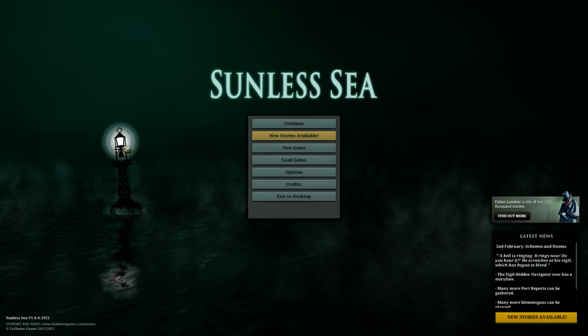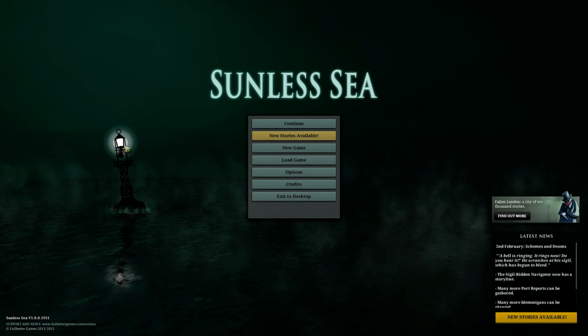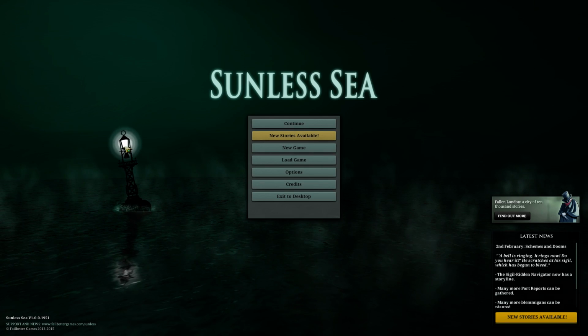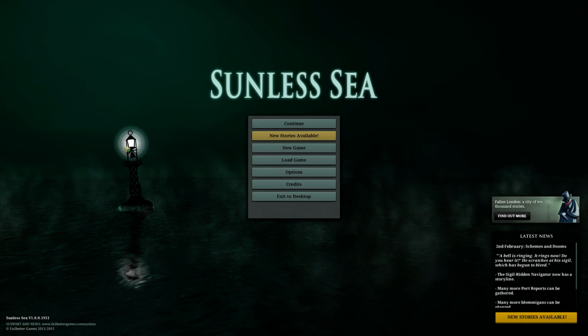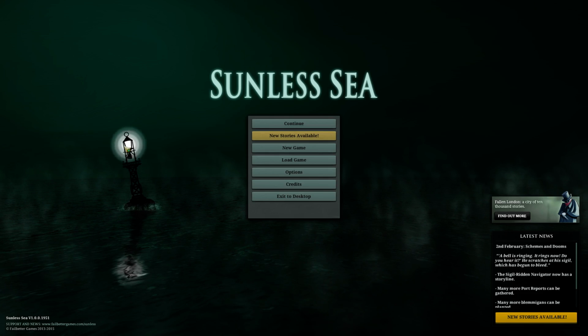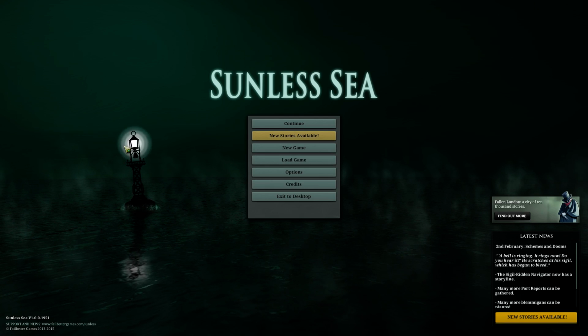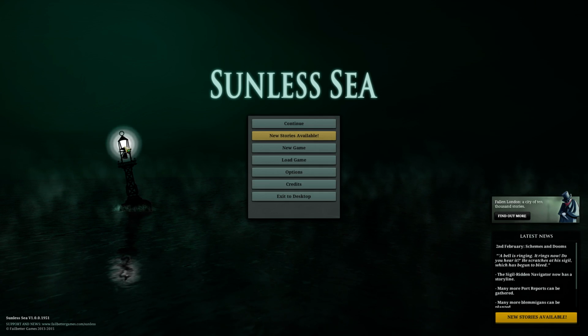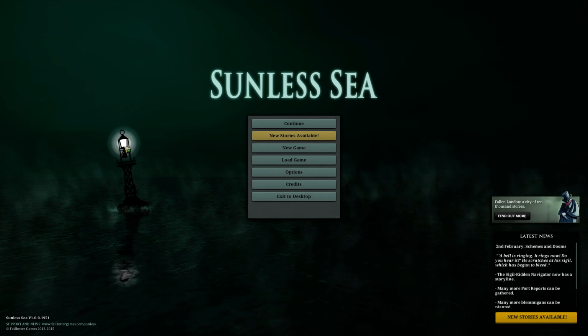Welcome to Sunless Sea. This game was developed by Fail Better Games and has just been released on Steam, GOG, and Humble Store, as well as their website, failbettergames.com. The game was kickstarted back in 2013, successfully funded, and was released on early access through Steam and all the beta stuff. That was released July last year.